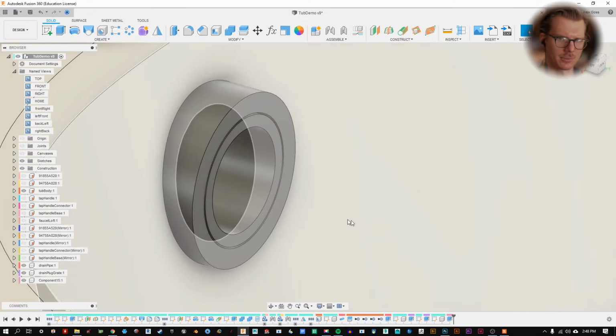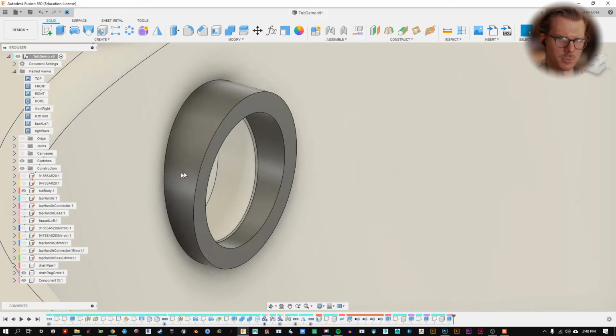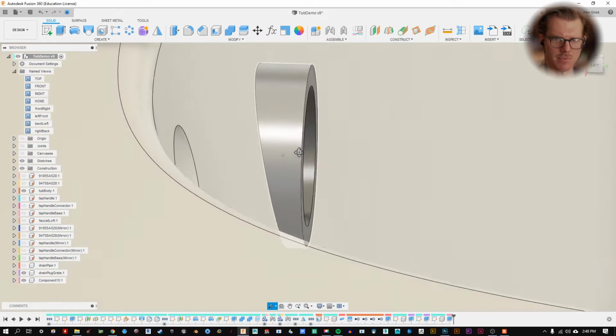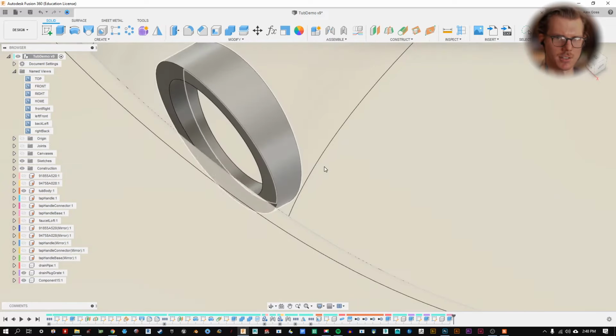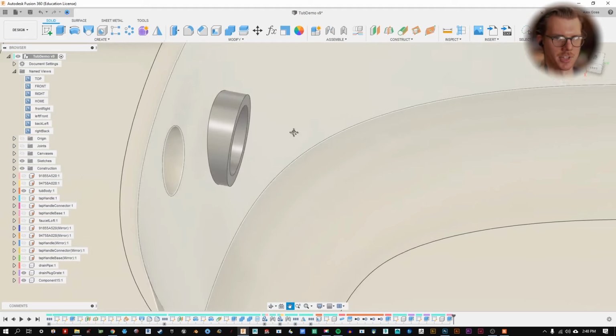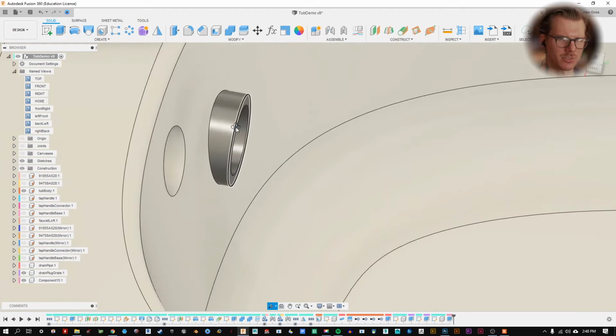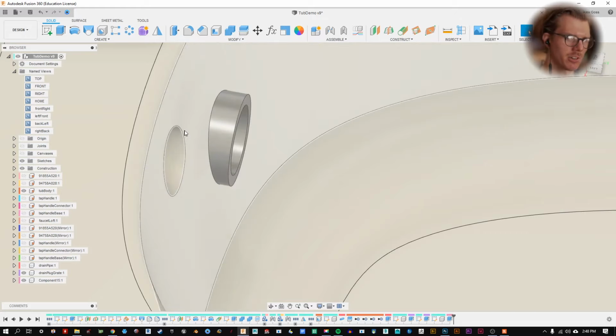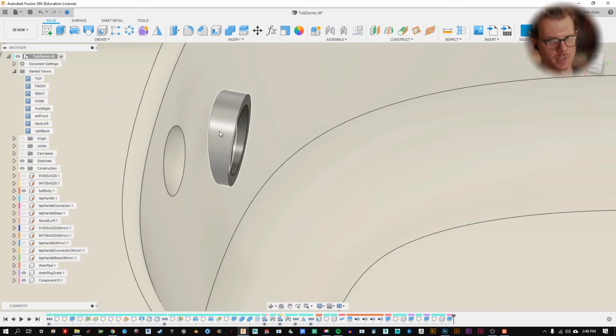We can see now that, let's hide our pipe for now. This piece has kind of come with this miter. It's actually this kind of beautiful shape that comes with all that curvature of the tub wall. So it sort of was like our combine or our split body command, but all in one. It kind of did an extrude, but it stopped right where we needed it.